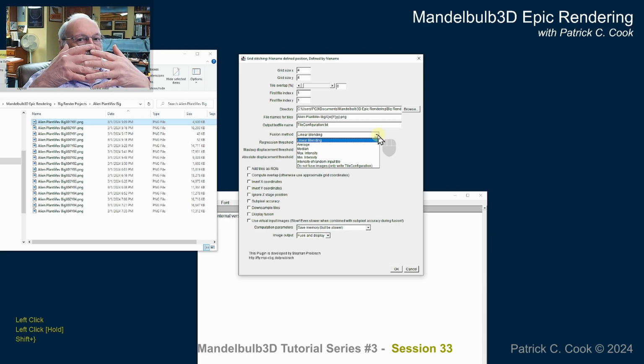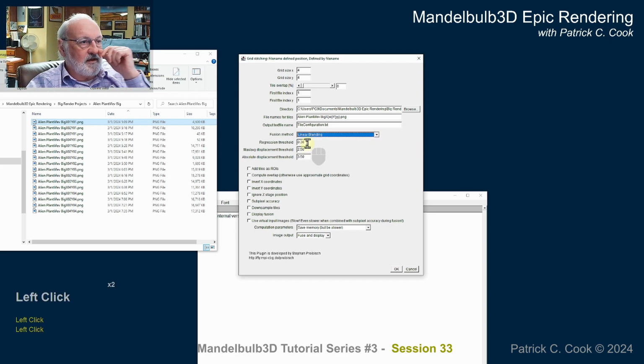We are not into stitching. And these options here pertain to finding control points of these matching pixels for stitching. Don't worry about that. And these values up here are related to the fusion method. The linear blending, that works fine.